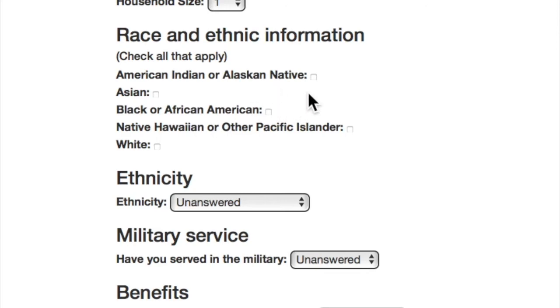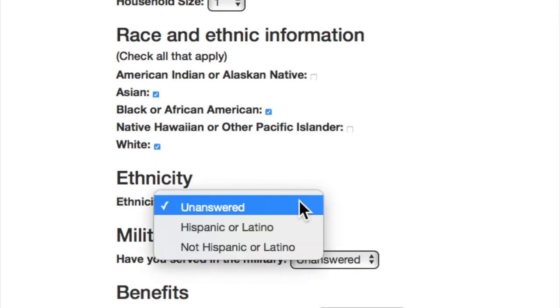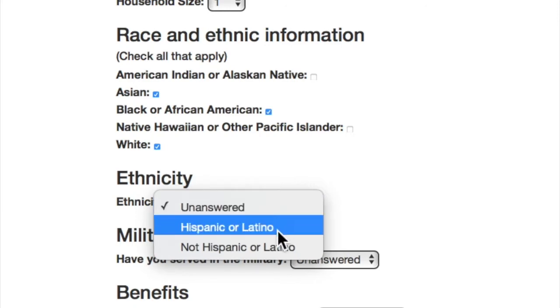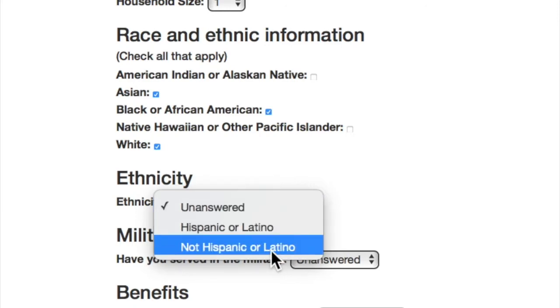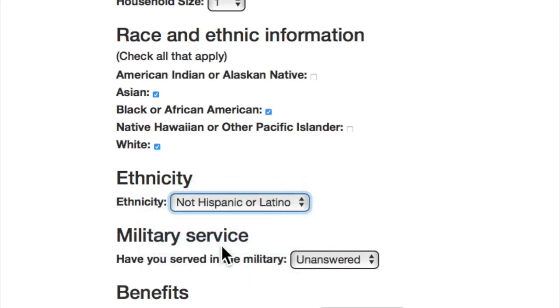this case, let's go back to Charlie. He is Asian, he is African American, and he is white. And this is how he self-reports. And if he self-reports, then it should be recorded that way. In terms of ethnicity, if he indicates that he is white, then underneath white you have to ask the question of unanswered, Hispanic or Latino, or non-Hispanic or Latino. And in Charlie's case, he is going to self-report as being non-Hispanic or Latino.